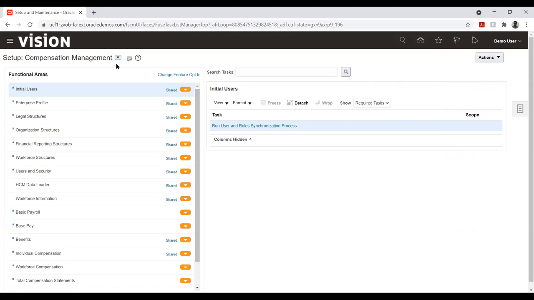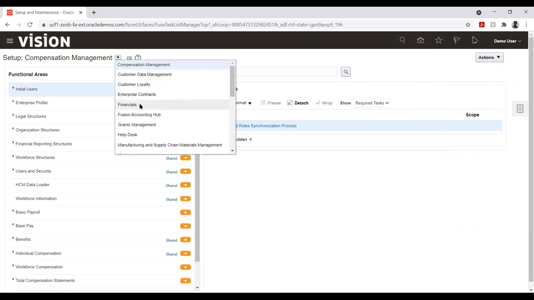But if I have already configured and I'm partially through completion, I can simply select my offering. Offering is nothing but the product or the module. In EBS we have AP, GL, CMS, and the other modules. But here it is combined into one module, that is financials.